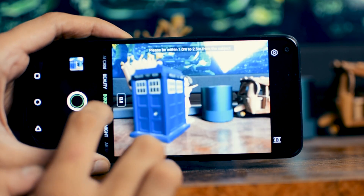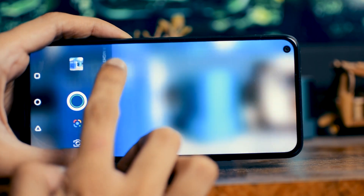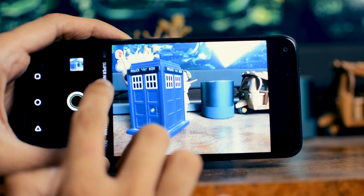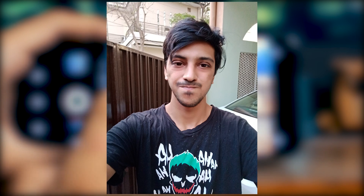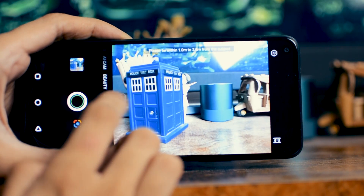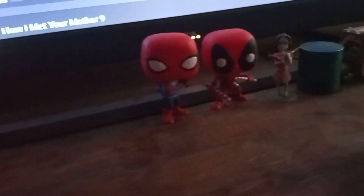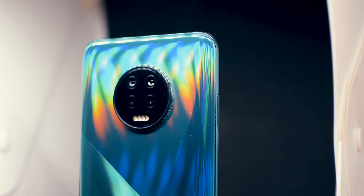I think this focus issue could very well be fixed with a software update. There's also a super low light mode and a macro mode. Overall, it's an amazing camera, and very surprising at this price. The front camera also takes really good photos — I actually really like it and have no complaints. The colors are great, the AI mode is great, and it takes good photos for the price. There's also a dedicated camera for vlog-style video, and it works really really well. Lastly, there's electronic image stabilization, so you can make videos without much shake, even without a tripod. I can honestly say this is one of the best video performers at this price.